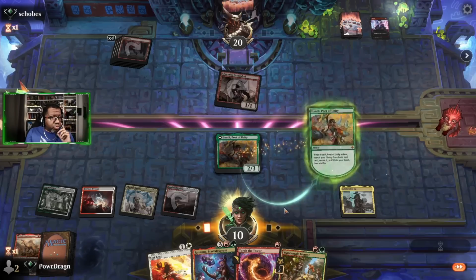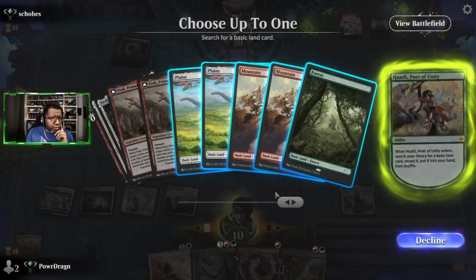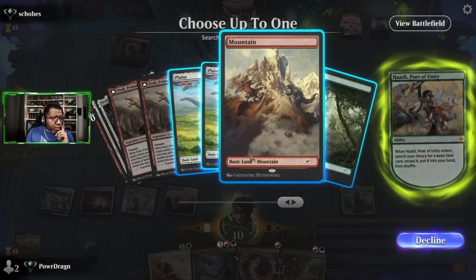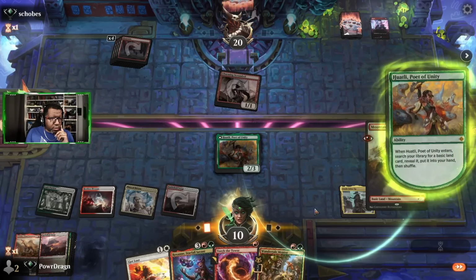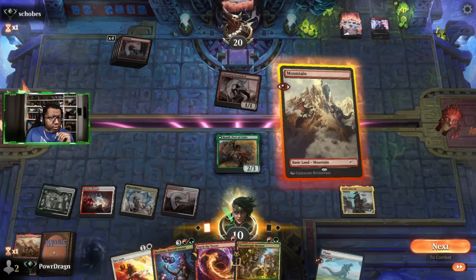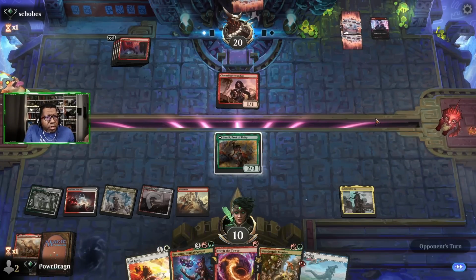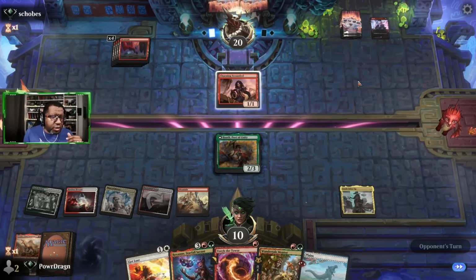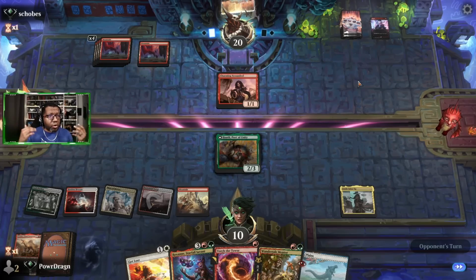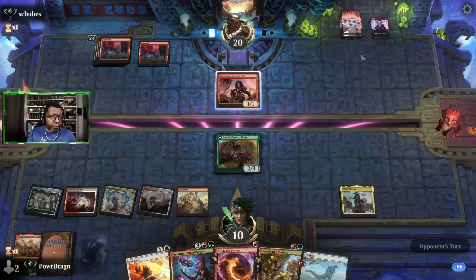Not gonna lie, we're feeling pretty confident now. Let's go get a mountain and a plains, because we do get to search twice. And then we'll just pass the turn. They have 1 card in hand. I don't think we lose from here, unless they just draw a straight burn the rest of the game and go up top. But I don't think they have any other real options here.